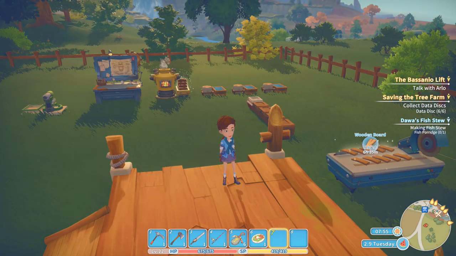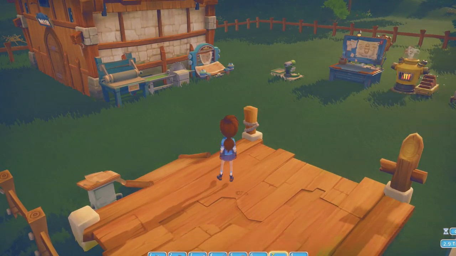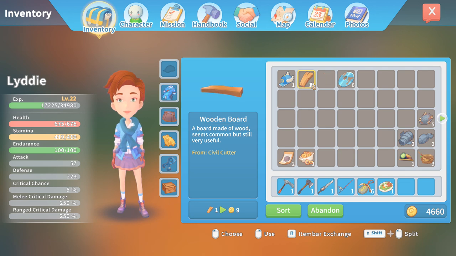We have some lovely stuff for our beautiful... we've got seafood noodles for what's-her-face? God, it's really been that long since I played. For Phyllis. Why do I have wooden boards? Ah, right, yes, I remember.